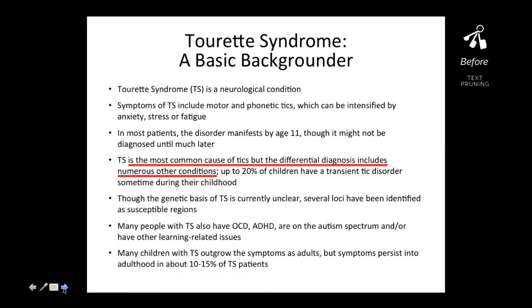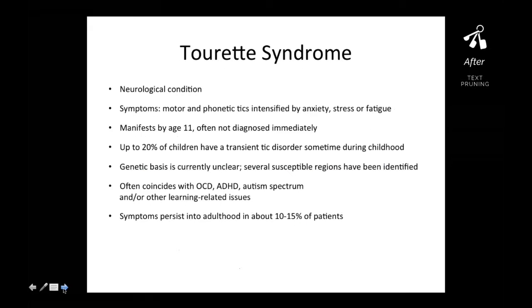So once we take all that stuff out, here's what we've got. This is still a lot of text, and quite honestly, I think it still could probably stand alone. People know what they're looking for on this slide, maybe a few more words and cues for a standalone slide.